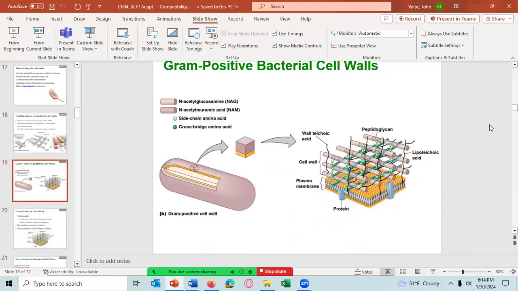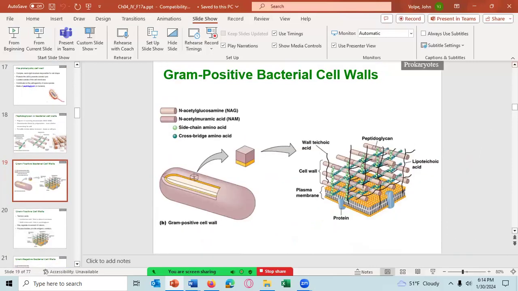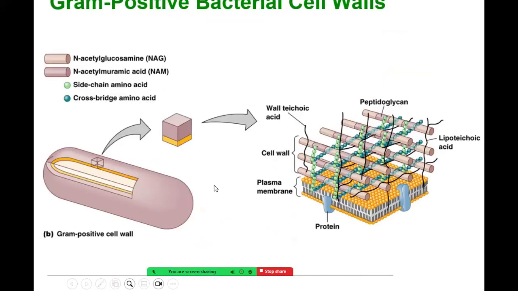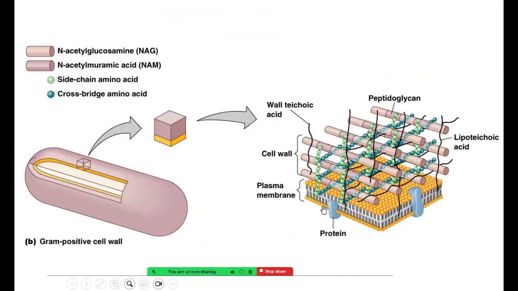All right, here's the gram-positive cell. You can note it has a very thick peptidoglycan layer on top of the cell membrane. There's the cell membrane there. Let me blow this up. That's a little better. Let me blow it up again. There's the cell membrane there. There's the peptidoglycan hooked together with the peptides.